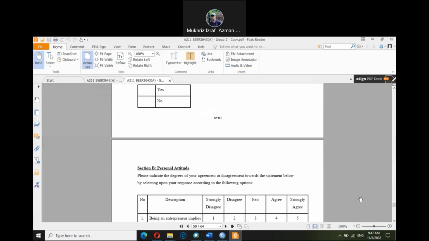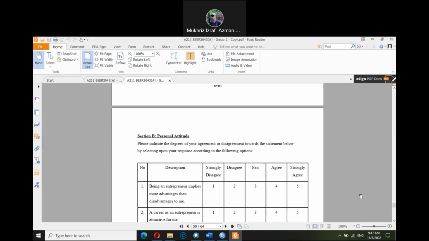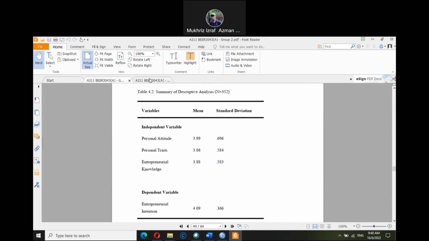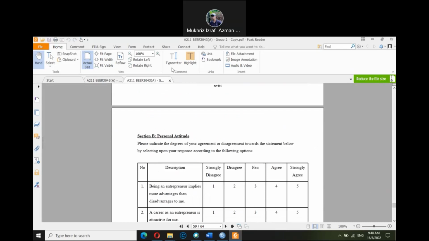Basically the questions are pretty much similar to the ones you can find in the Google Drive, from one or two of the master's theses. Theses that relate to the topic of intention, niat, such as intention to do business, entrepreneurial intention, or intention to purchase halal products and so forth. Usually the theory is similar, which is the behavior theory. So the first objective of the study, or your research question, is to look at the demographic characteristics.